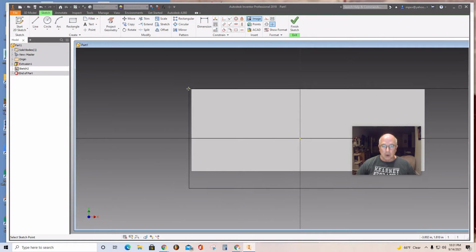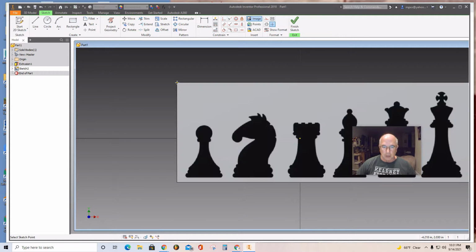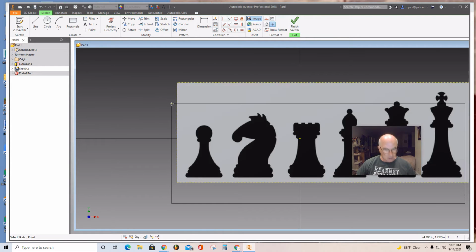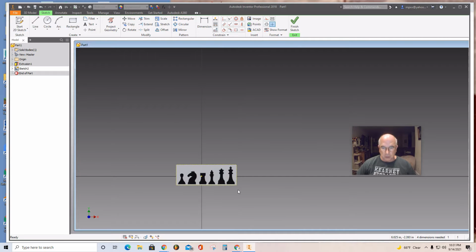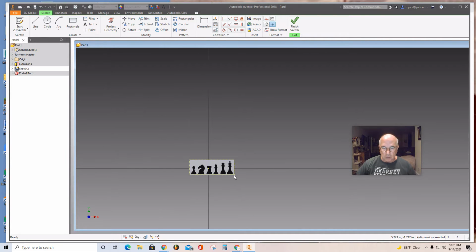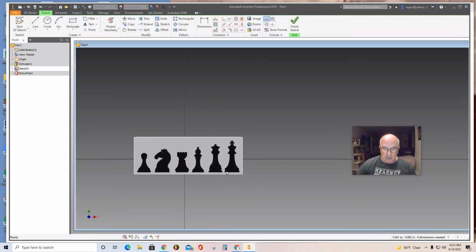Okay. And now don't click on a corner or on the edge of this piece of cardboard, but click over to the side, hit escape, and then you can grab the other corner and scale it so that your chess pieces fit, and move it using the cursor. Press, hold, and move your chess pieces so they fit nicely on top of this.